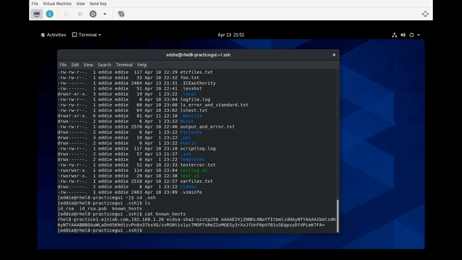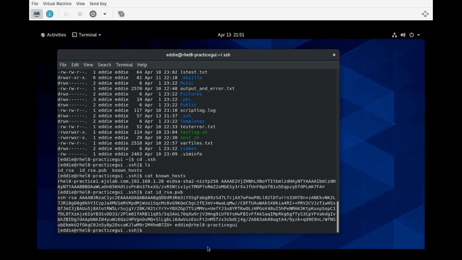You can see the thumbprint for the rel8practice1.ejslab.com and the IP address. That's where that's stored. The other thing I wanted to show you before I finish up here is we're going to cat the id_rsa.pub.